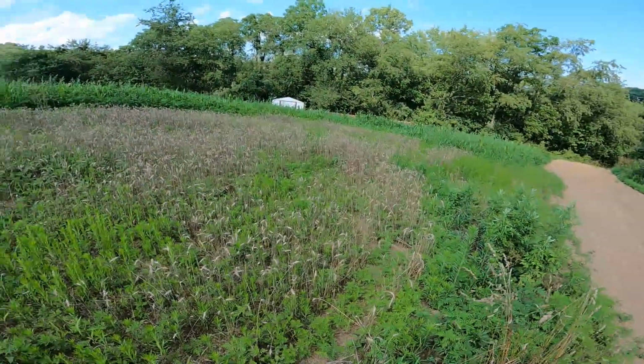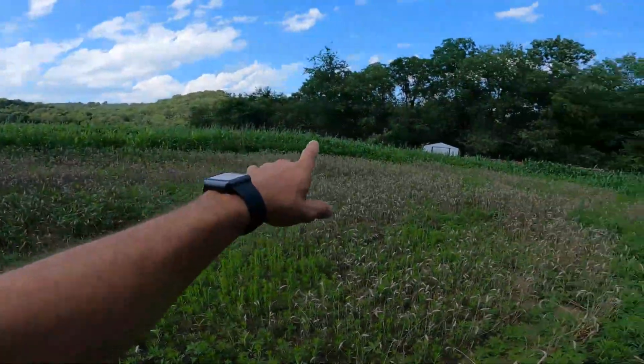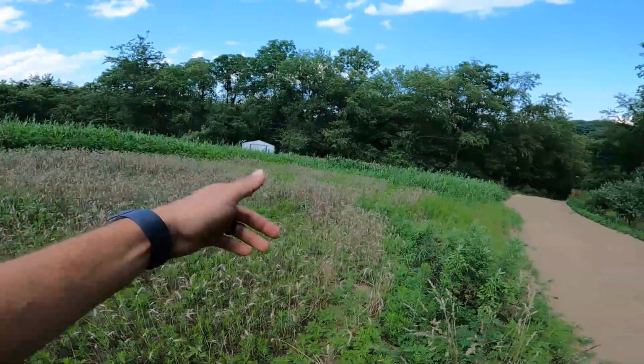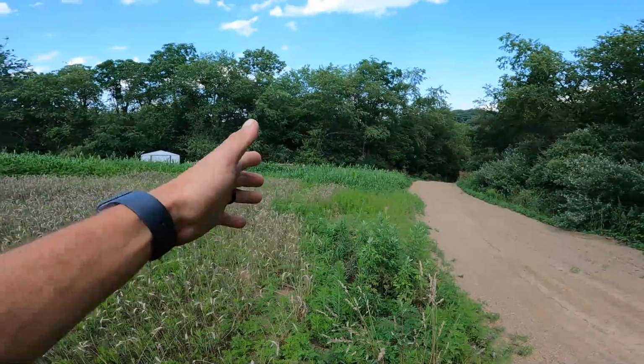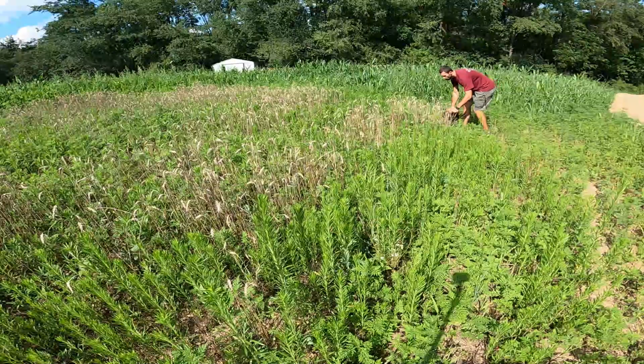I should have sprayed stuff, but the sweet corn over there looks really nice. The field corn, however, I had to replant twice, or plant the first time and then replant. And down there it's doing okay, but again, there's just so many weeds. So next year we're gonna be doing it a lot different.